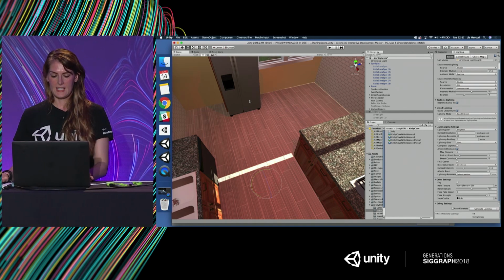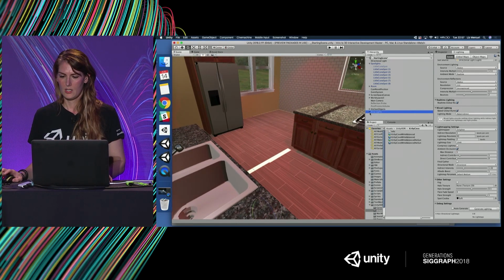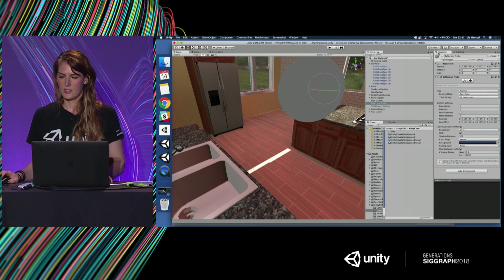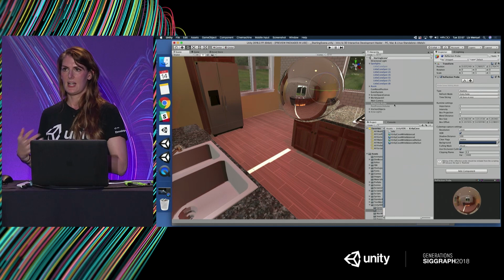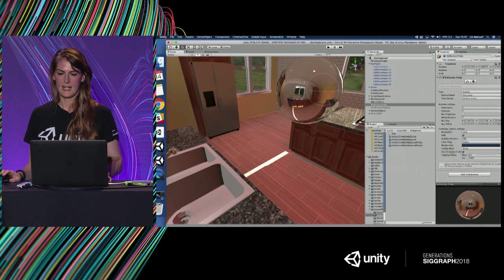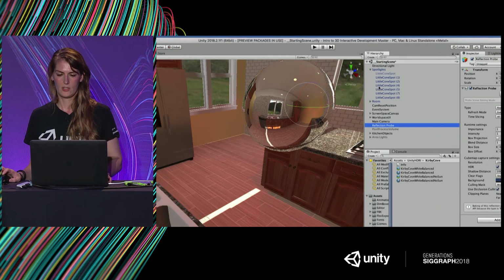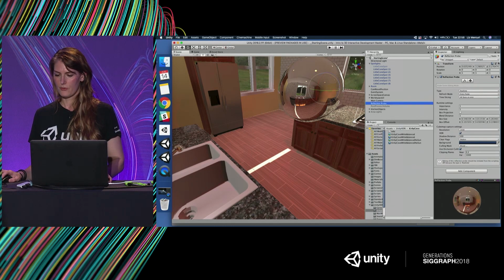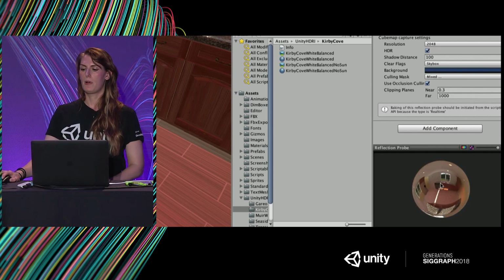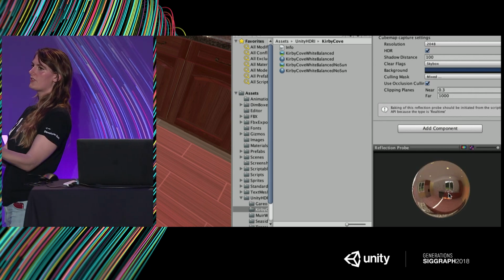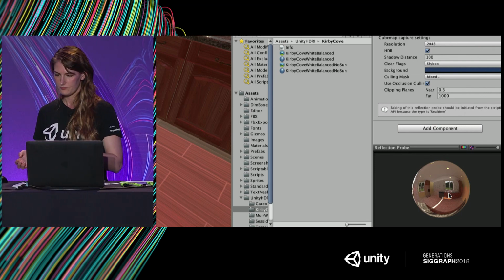And the way that Unity achieves this is through the use of something called a reflection probe, which I have here. I'll just unhide it. So all of these lighting types that I've spoken about and also reflection probes can actually be accessed through the Create menu under Light. So you can get them there. They're all contained. So the reflection probe is, much like the Skybox, another cube map. And what that does is it takes a snapshot of the scene and projects it into a cube map that is used for the reflections.